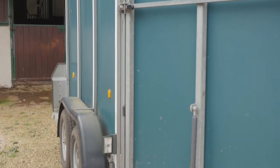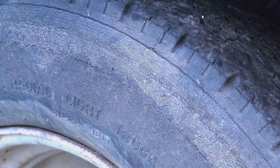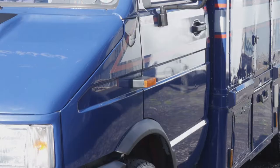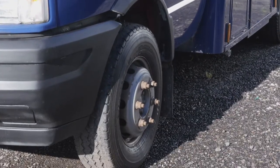Let's look at tyres in more detail. Why are they so important in keeping our horses safe whilst travelling? There's an old saying: no foot, no horse, and the same can be said for the importance of tyres. A worn, damaged or incorrectly inflated tyre will give you limited control over the vehicle and you could find it harder to direct or stop your vehicle. More importantly, it could lead to a tyre blowout. Experiencing a tyre blowout can be a scary and dangerous experience in any vehicle, but when you're also carrying a horse it could be even worse.